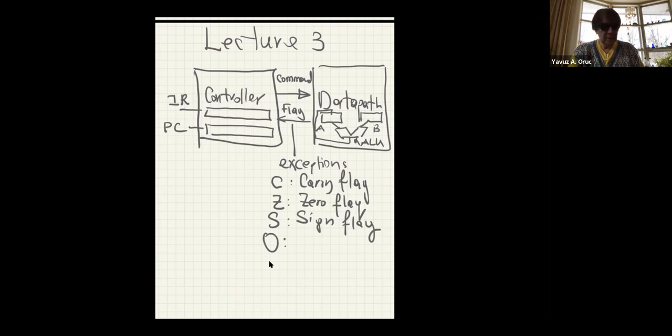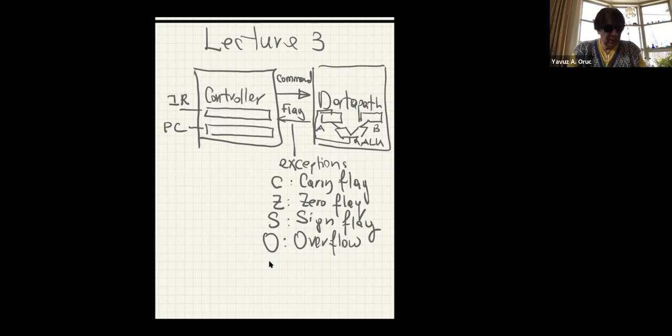You learn this in your ENEE350 class. Overflow means that you add two positive numbers and you get a negative number. You all study two's complement representation. If you add two negative numbers, you will get a positive number in case you go past the middle point.